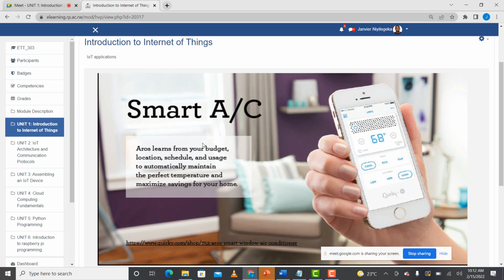So we can have a smart AC, smart air conditioner. The smart air conditioner can now control the air quality of the environment by having the air conditioner integrated with gas sensors.